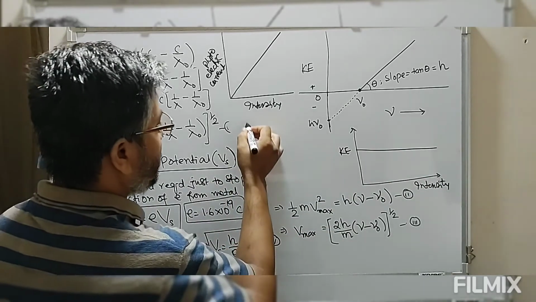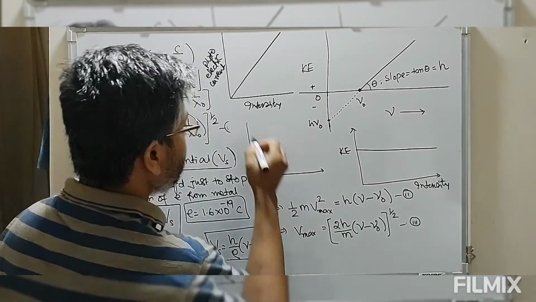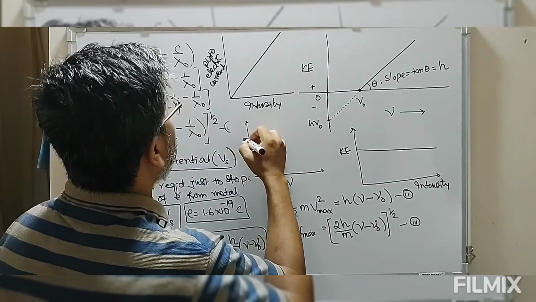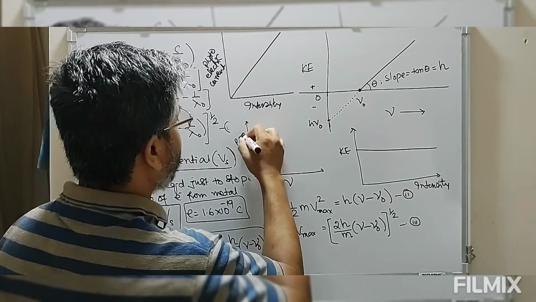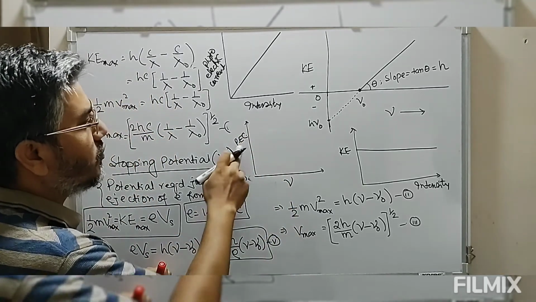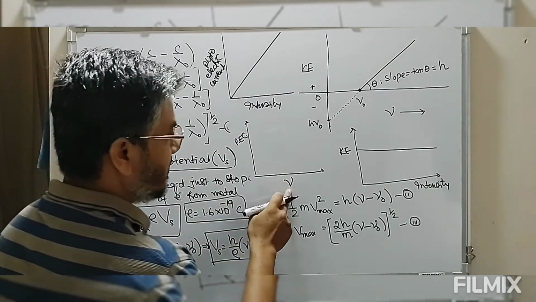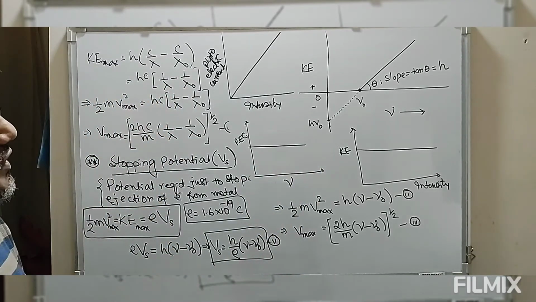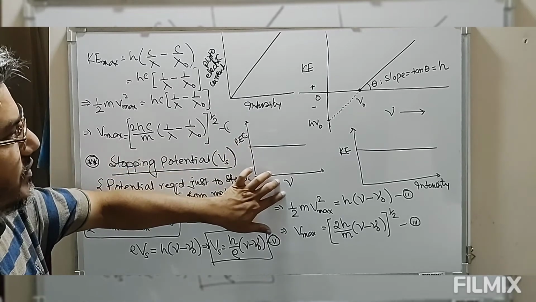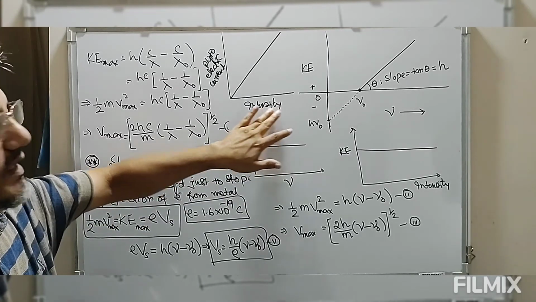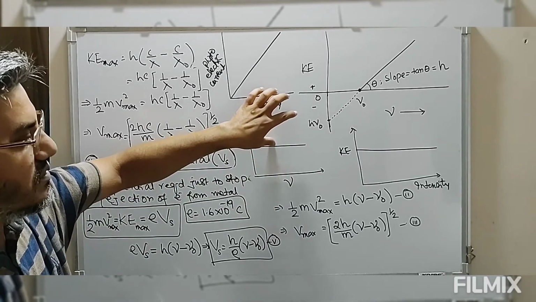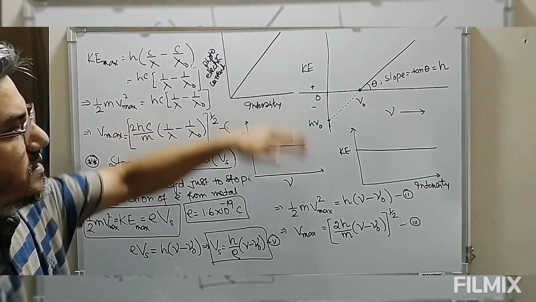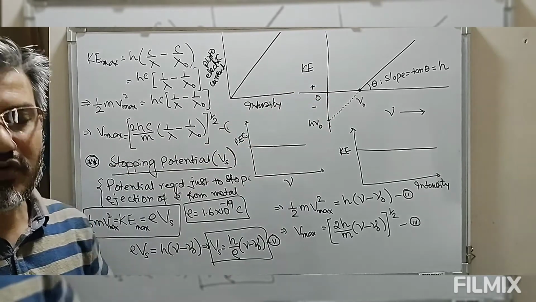Similarly, we can also write down here: this is frequency, this is photoelectric current. Now this photoelectric current has nothing to do with the frequency, so this remains constant. Photoelectric current is independent of the frequency but depends on the intensity. As the intensity of the light is increased, the photoelectric current also increases. So this is the graphical representation of the photoelectric effect.